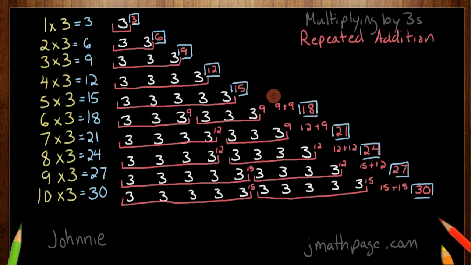So far, our repeated addition has helped us find out what these number sentences mean. So 1 times 3 equals 3 based on what we looked at here. But we could go down to 8 times 3, and we found out that's the same as 4 3's, making 12, and 4 3's, making 12 more. 12 and 12 make 24. So our repeated addition has helped us quite a lot.